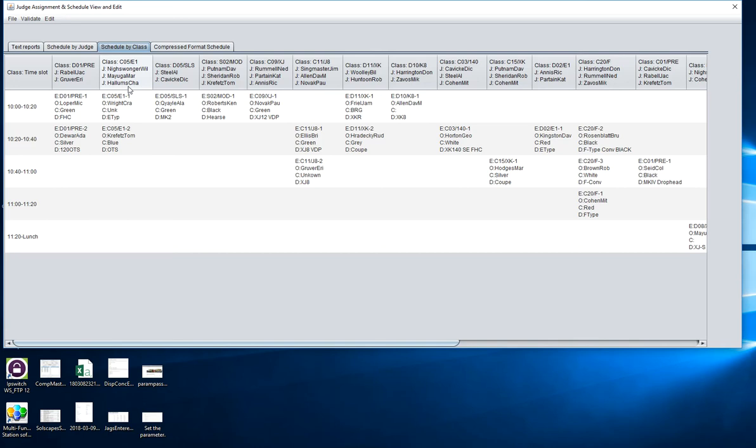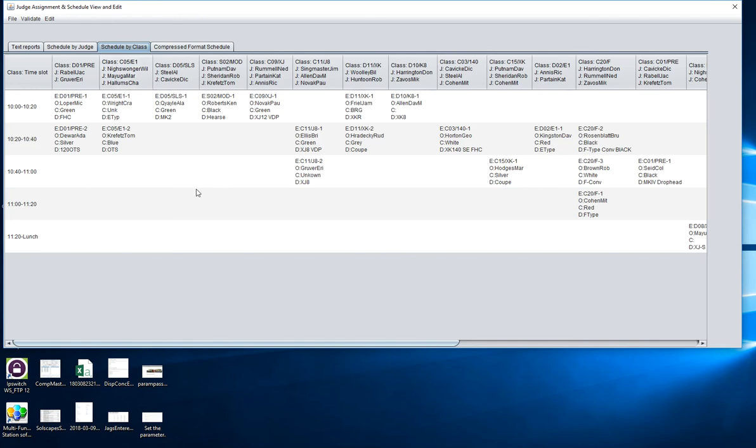So the technique worked. If our only purpose was to make sure that Dick didn't judge in this class, and I don't mean to disparage Dick, he probably knows more about E-types than I do, it certainly did that. He's not judging in that class anymore.